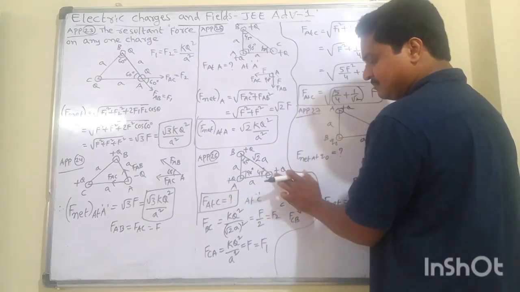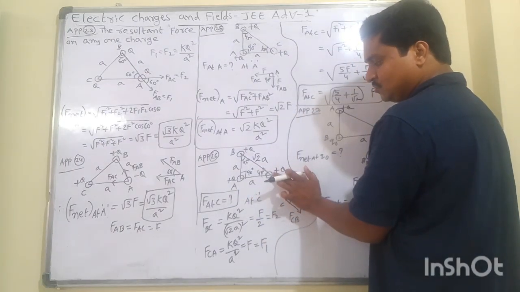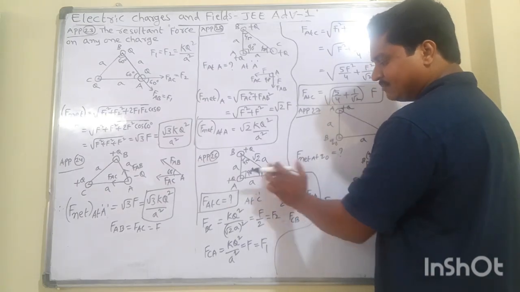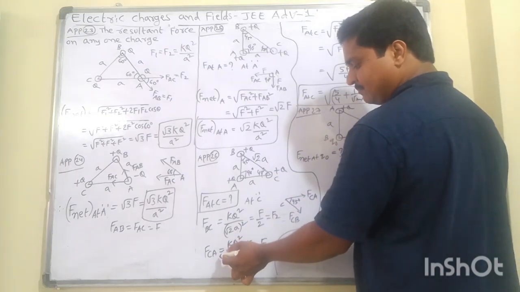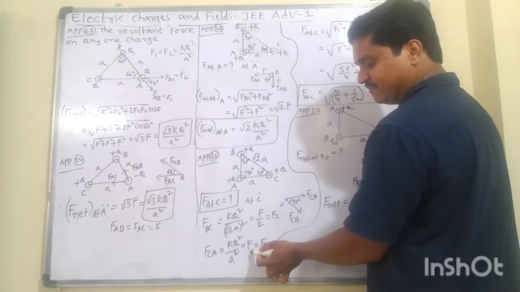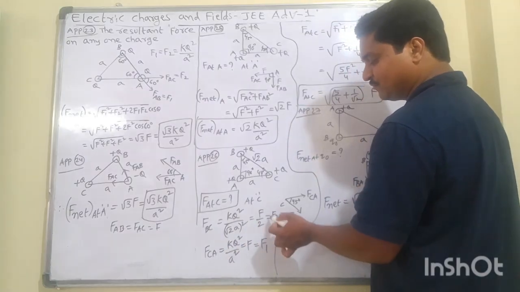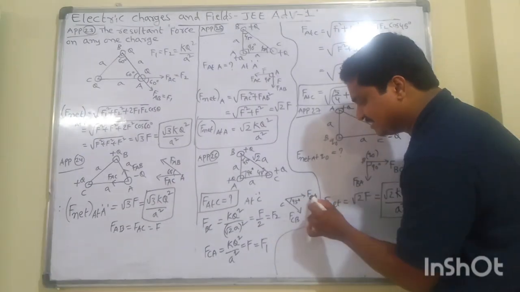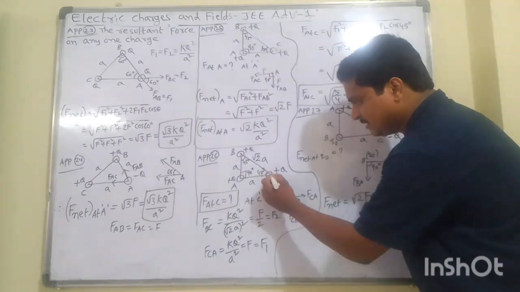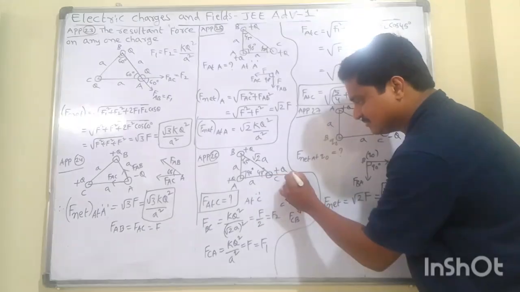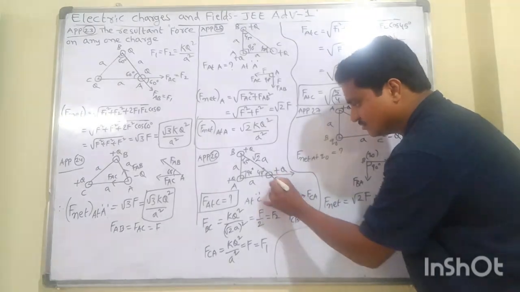For CA, if I take the charge Q towards A, both are similar charges, so you will get a repulsive force away from C. So you will get FCA formula kQ square by A square. kQ square by A square I already told you I will take as F. Nothing but F1 means F, F2 means F by 2. You are getting C like this. One will be FCA, one will be FCB. At this point you will get the forces like this: one force like this, F1, and one force like this.